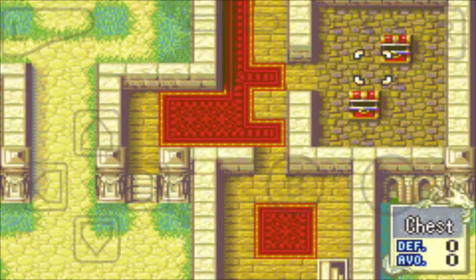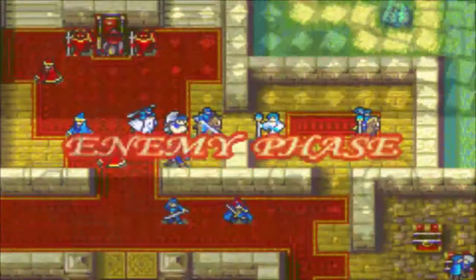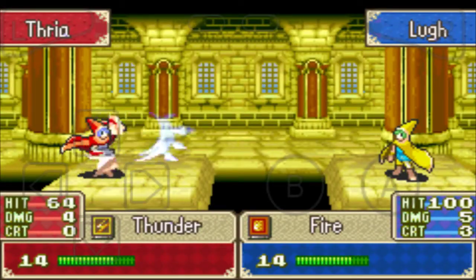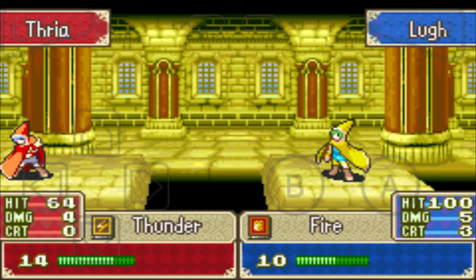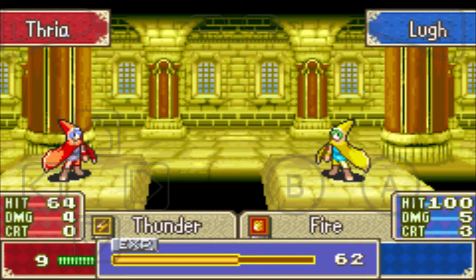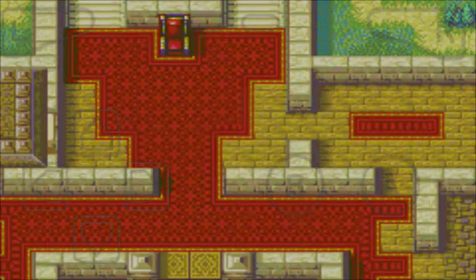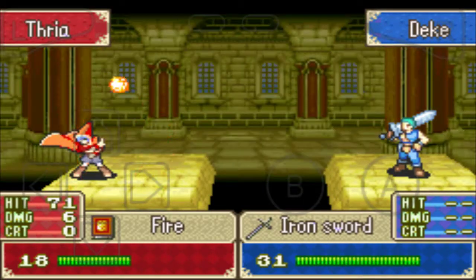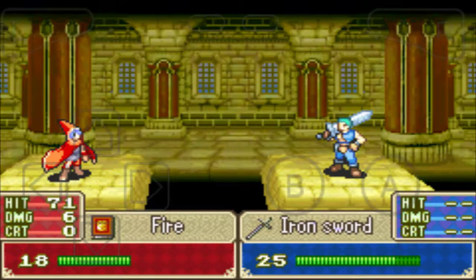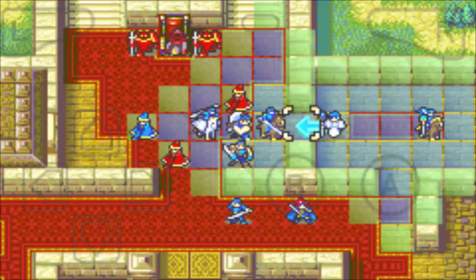And we need to get Roy up a bit right here. Okay, going to go for Lou. That's perfectly good, actually, because Lou is dealing 5 damage, but with a lot better accuracy. I'm getting some EXP. Oh, you're going to attack Deke. That's actually fine. This just gives me more targets to heal. So let's heal them up.